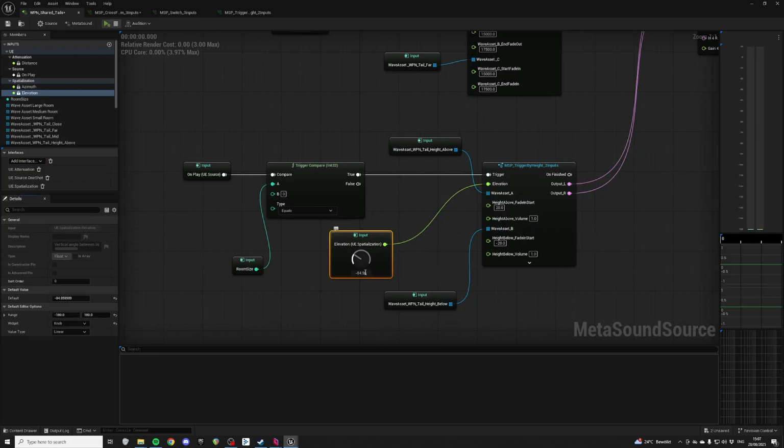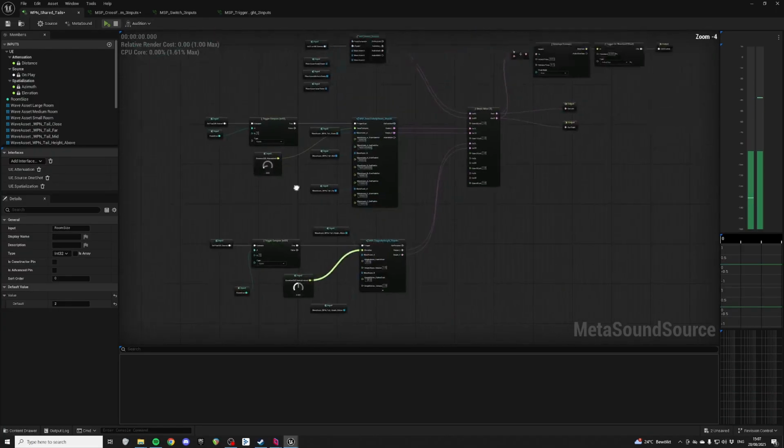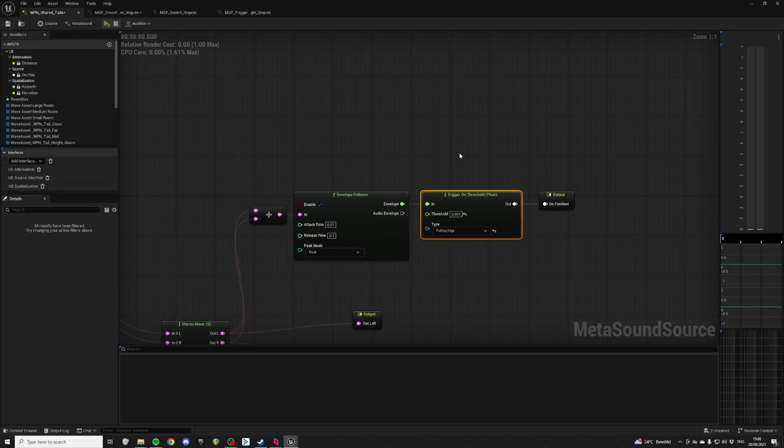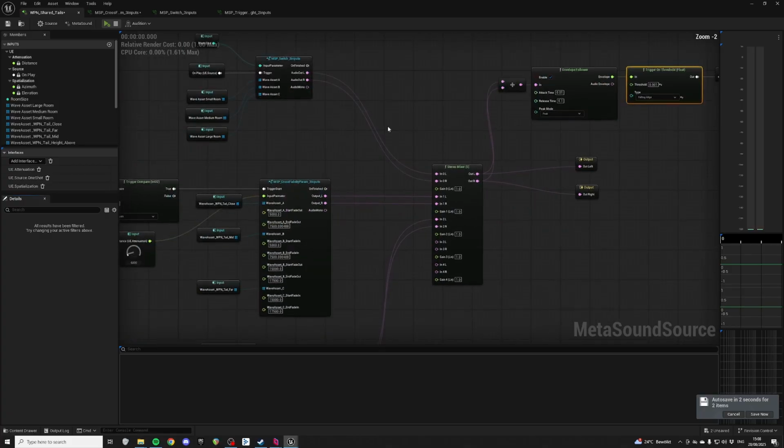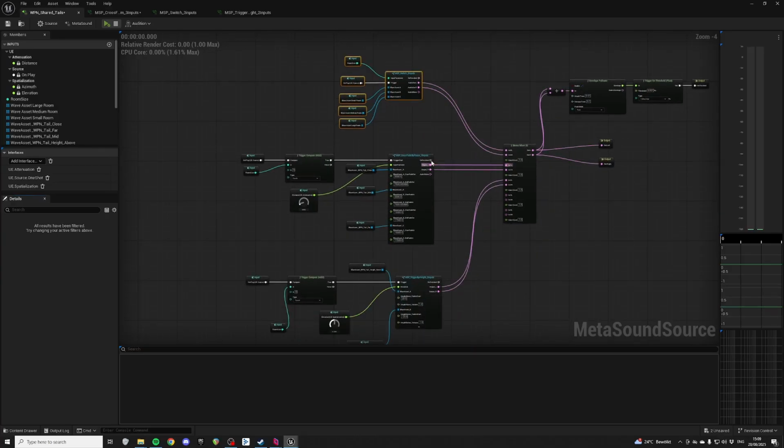And if we have none of these, and we go to room size, let's say 2, finishes at 0.7. You see? Okay, so this does come with an extra cost because you have to check the amplitude or the volume on every frame. But this does mean at least your MetaSound will end precisely when your tails finish. So even if you have a long one or a short one, the MetaSound will always finish at the correct time. And that's good for these highly dynamic MetaSounds that have a lot of different variables triggering different sound effects.